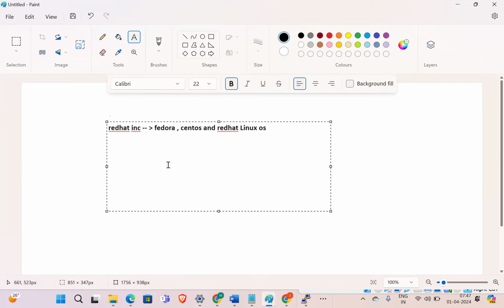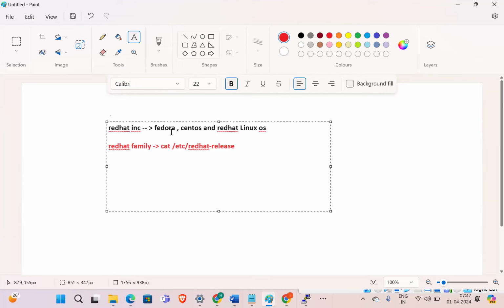For the Red Hat family, we can use this command: cat /etc/redhat-release.